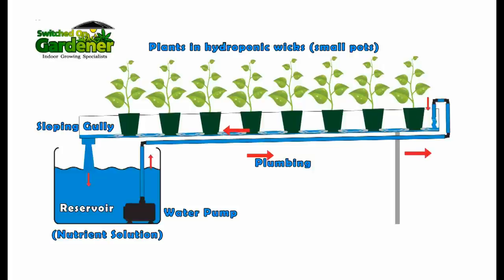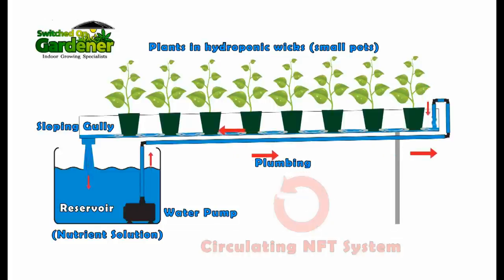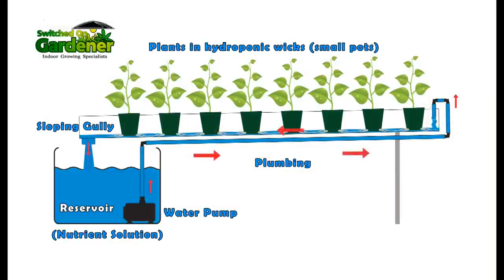NFT systems are recirculating systems, which means that nutrient is pumped from a reservoir through your system to drain back into that reservoir. This allows plants to reuse nutrient solution until it is either depleted of useful nutrients or contaminated by salt. This makes recirculating systems more cost effective as opposed to run to waste.